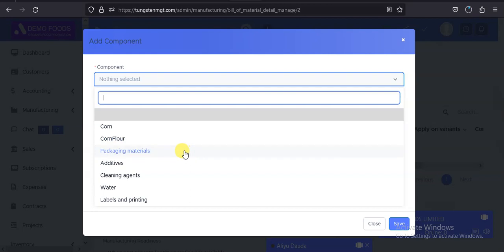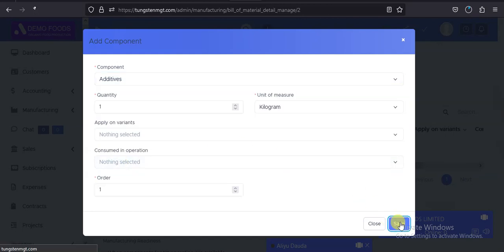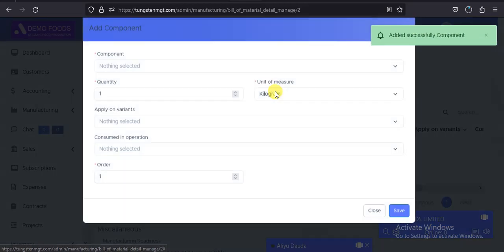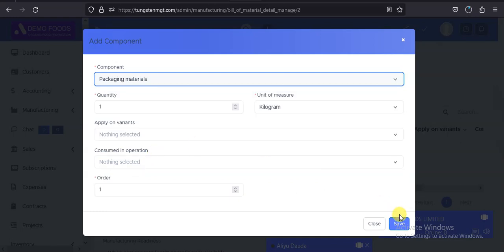The next one we can just say maybe, or you can actually choose randomly. Additive is needed, and we have the packaging material is needed.